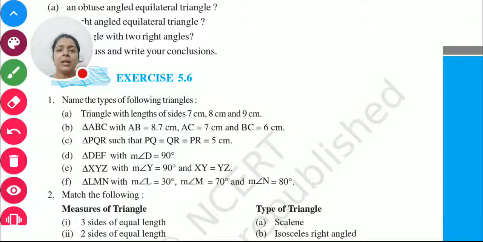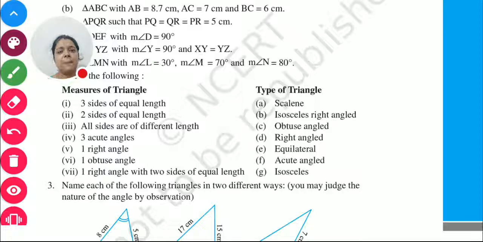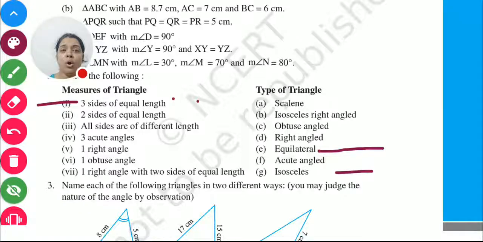Okay. Now we are coming to question number 2. It's just a match and you have to find it out, means it is just related to the properties. So what the properties are, you just see. Number 1, three sides of equal length. That is very common, but the matter says it is having all the three sides of equal length. When all the sides are of equal length, undoubtedly the answer will be equilateral. Now comes two sides of equal length, it will be isosceles. Okay, all sides are of different length, so it will be scalene.